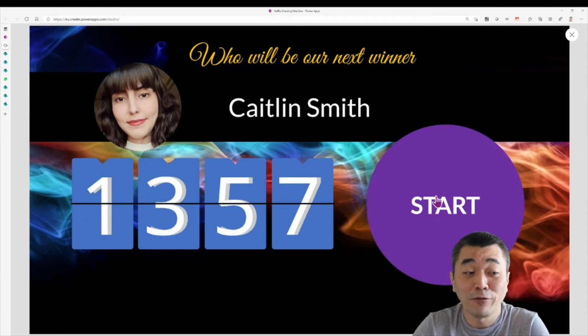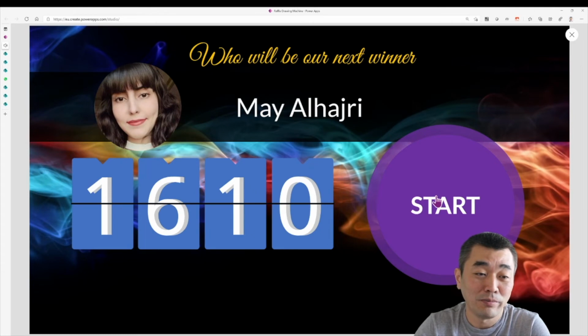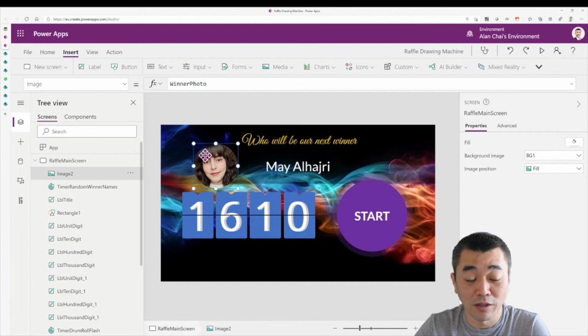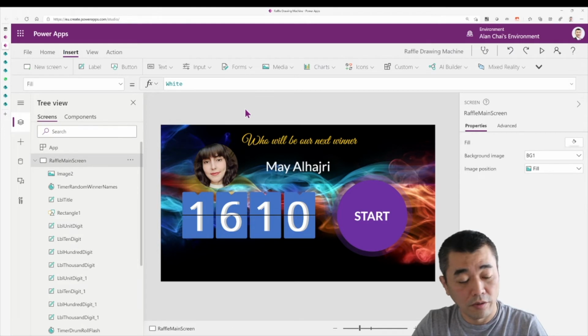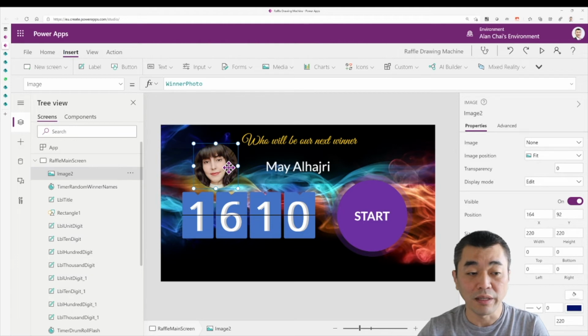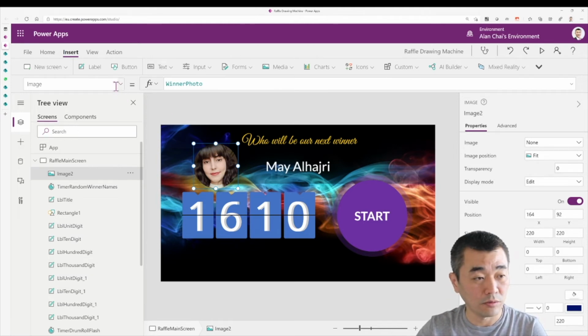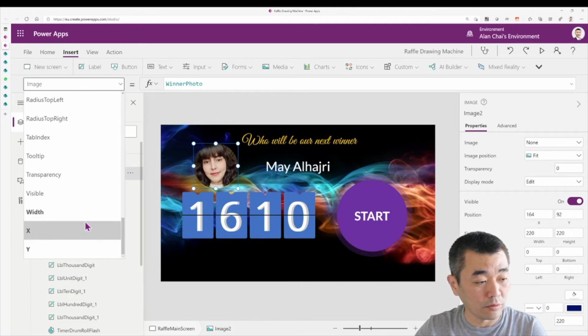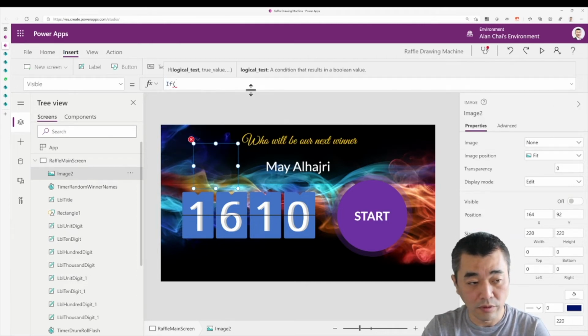So again, I forgot to apply the hold, right? So I need to make the picture from show. I do not want the picture to show until the drum roll is over, right? Okay, so to control the display of the photo is slightly different from text. So what you need to do here is to go to the visible setting and say that it's not always true, right? It is only true when the drum roll is over.